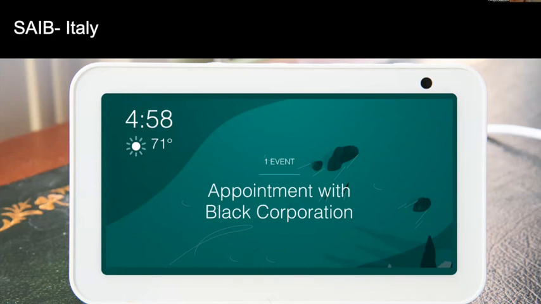So they created skills with this device, and now you just speak to the device and it goes into the DB2 database and retrieves the information that you need. This is pretty cool. It's a really interesting application of a modern interface.